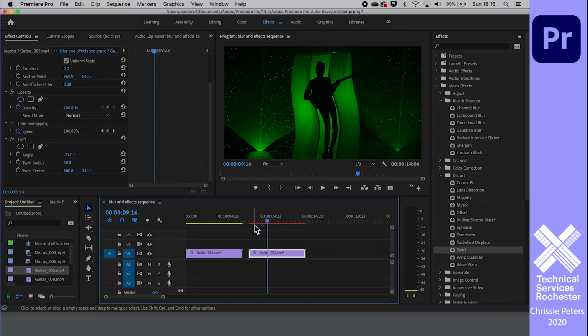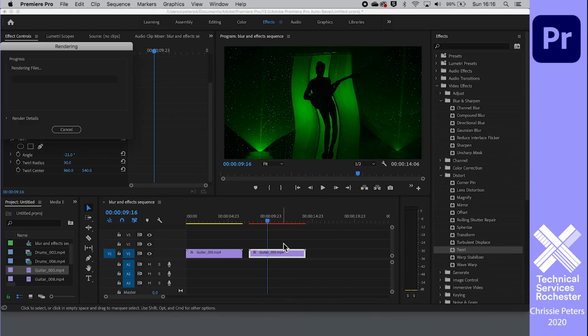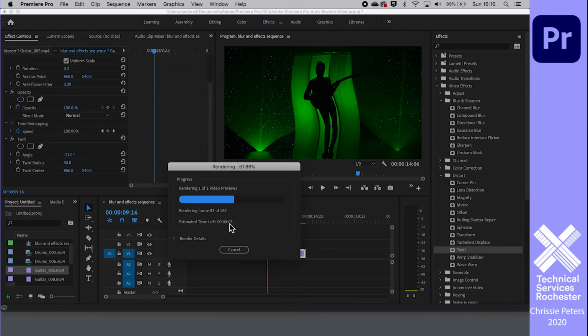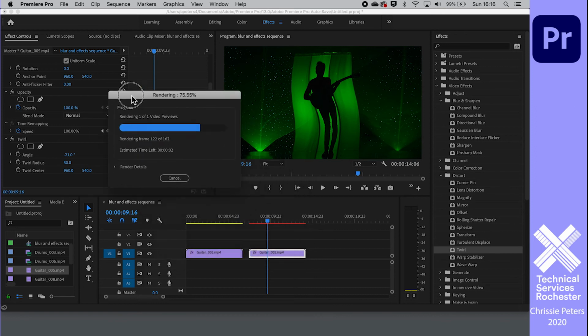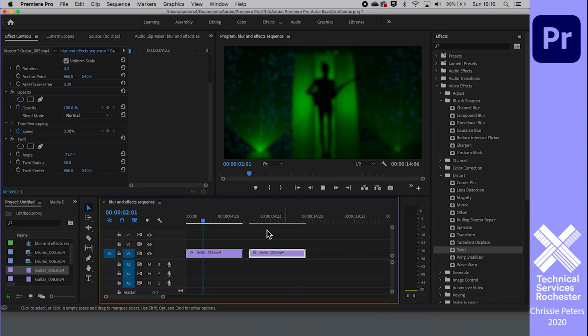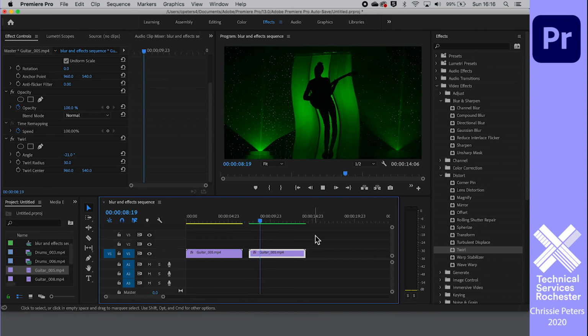A part of your footage that shows red is telling you that it hasn't rendered that footage, so what you see, what's playing back, might be jerky, it might be missing frames, it's not pulled together properly yet. You press enter on the keyboard, you get this box here, and it just goes through your video previews, checks everything through, confirms it all, and now it's turned green, the line above's turned green, and that should now play back at full resolution. It should all be good to go.